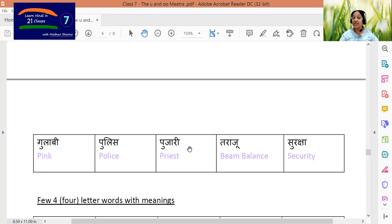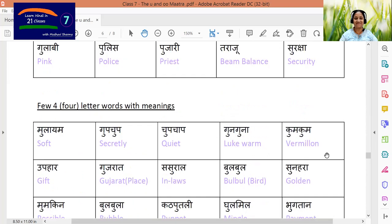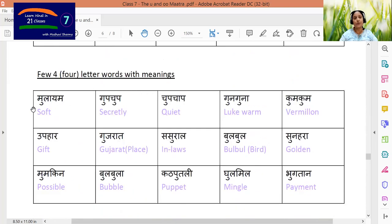Pujari, priest. Taraju, beam balance. The tula we did? Yes. Suraksha, security. You must have seen at airports in India. Krupya apni suraksha jaanch karwaye. Now we go to a few four letter words.